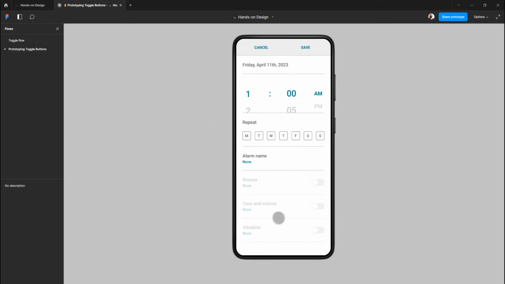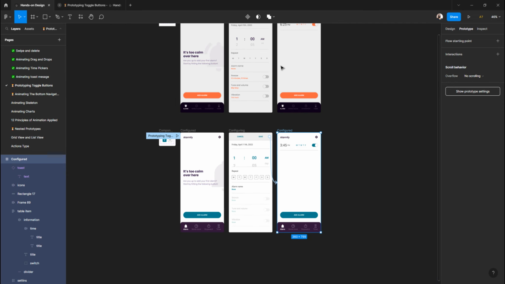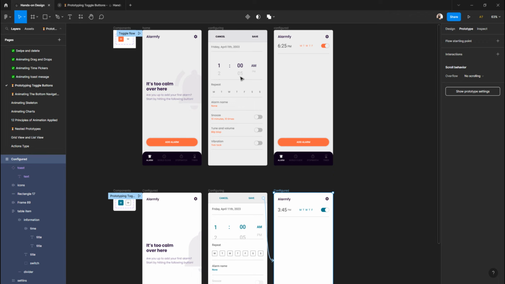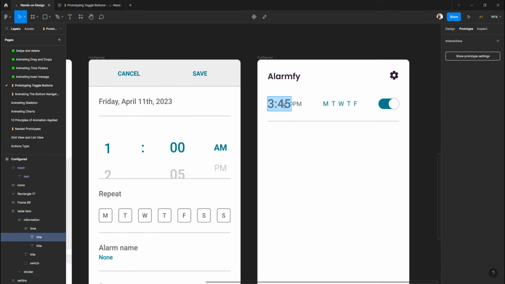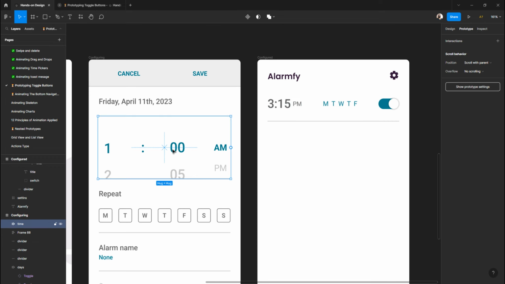So add alarm. I told you we are going to go like here, 3:45. So let's work PM, not AM. Oh, I see. Yeah, I showed you before in the last tutorial. 25, because we didn't prototype all the thing all the way. So let's change it here, just to, because I showed you before.